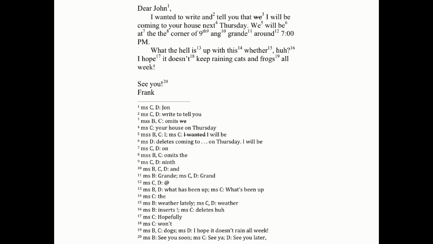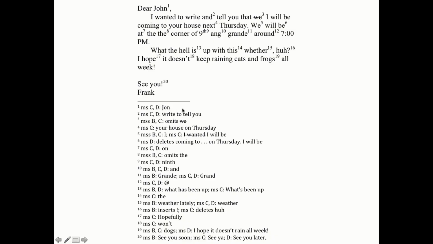Next time, tomorrow, we'll look at the different methodologies for how to interpret the apparatus, because here we know what the original was, right? I'm telling you this was the original one that I wrote, but what if we didn't have the original and all we had were these variants? We would have to develop a methodology to determine which readings down here in the apparatus most likely represent the original reading.